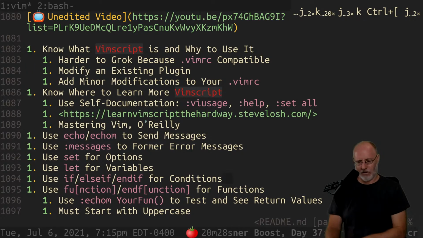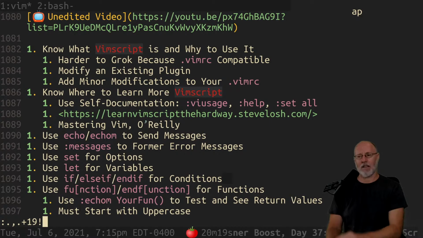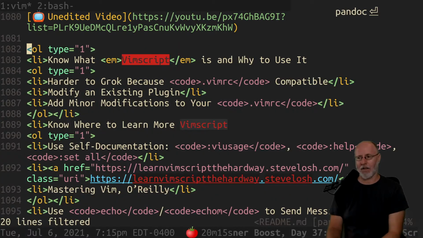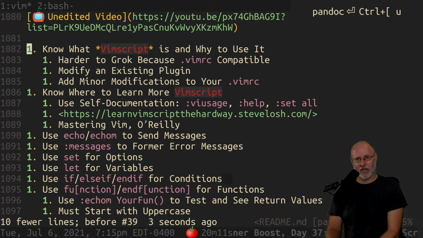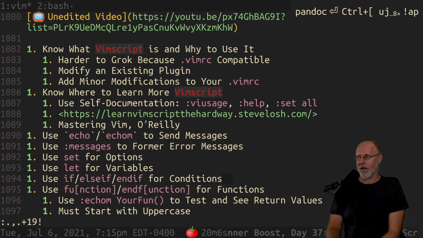This is an interesting one that only works in Vim. I'm going to do exclamation point, and then inner paragraph or outer paragraph, AP. So that says, and you'll see what it does down below, it gives you the markdown. And then I can say I want to send it to pandoc, and then it sends it all to markdown and converts it. Well, let's say I want to change it into text. So I'm in the middle. Exclamation point, AP, and then I can send it to TXT.